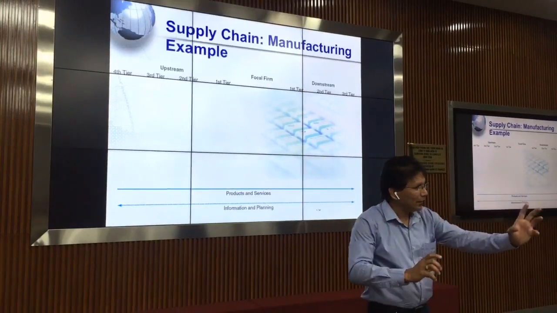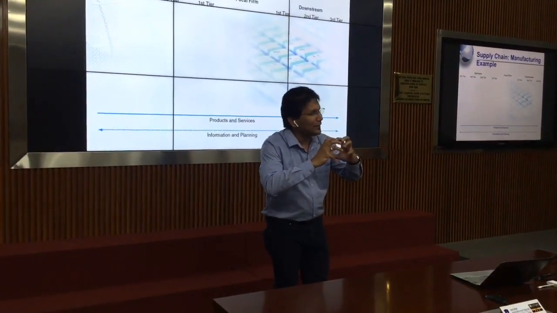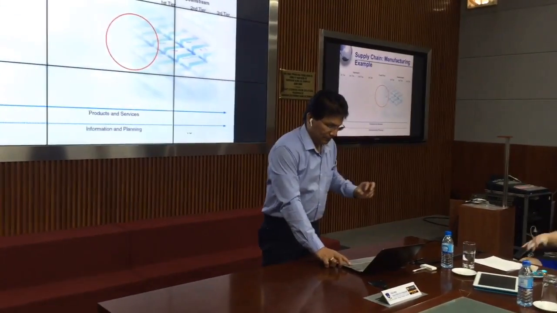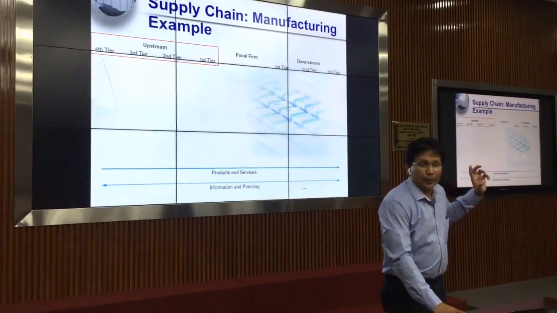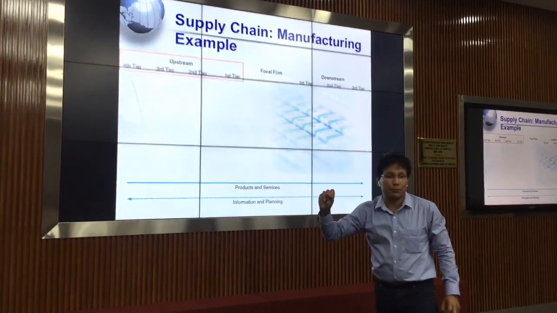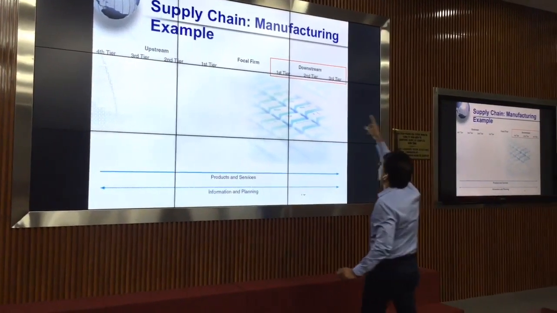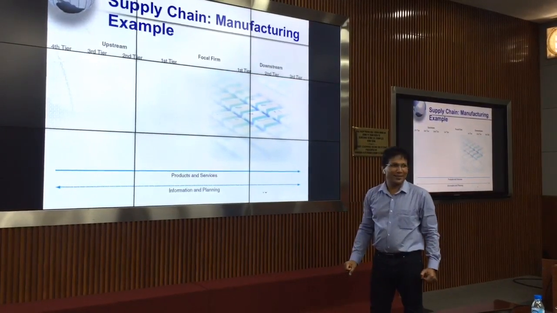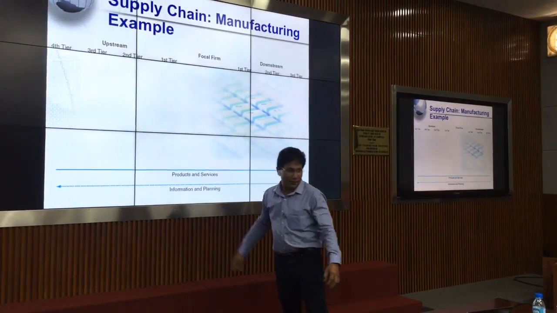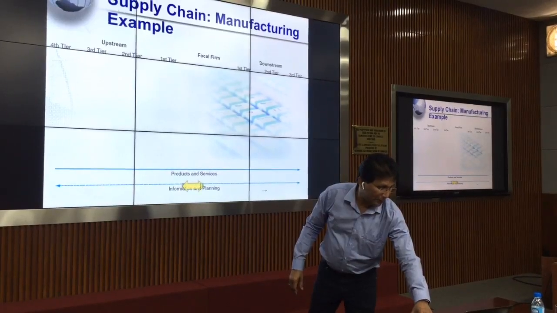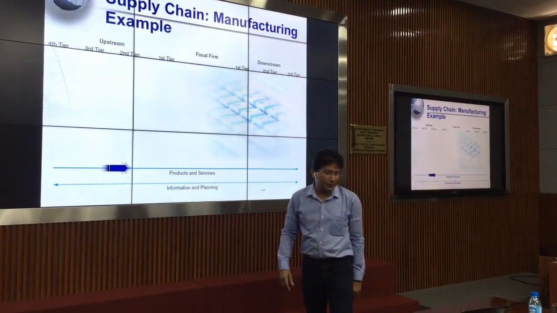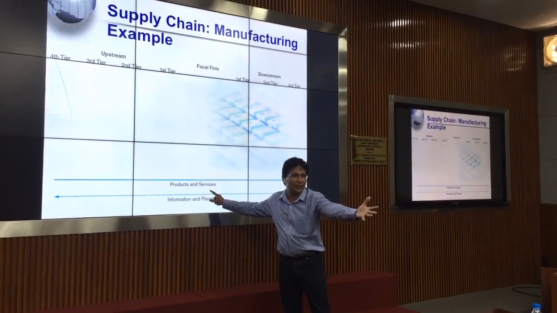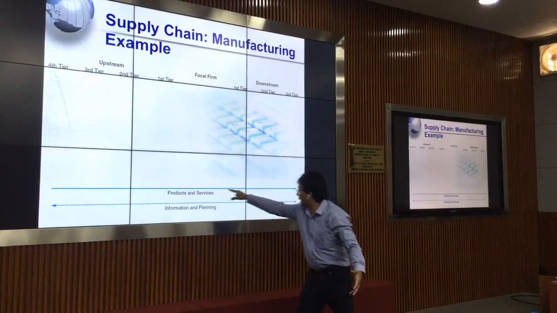So in supply chain management, even microfinancing, you need to know who is in your upstream, who is in your downstream. That is your company, the focal firm. That green box, the red box is called upstream, everyone. And then you have this side, everyone here is called downstream. And here you see there's a flow of product. If your company is producing a product, you have flow of product. But if your company is producing services, that is called flow of service. Hospital services, university services, finance services, bank. So your product and services flow from there to there.